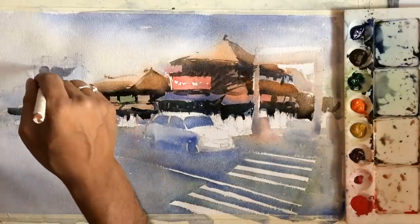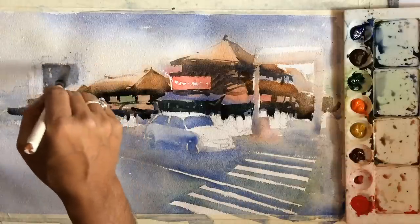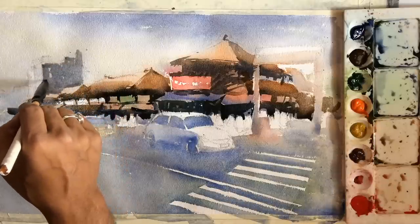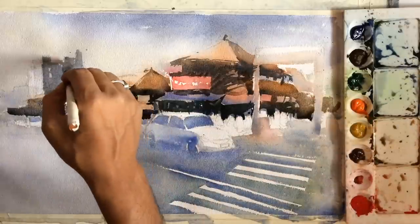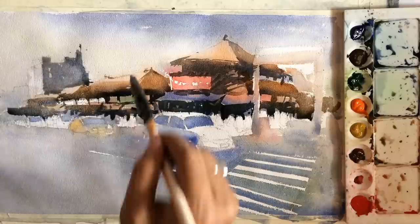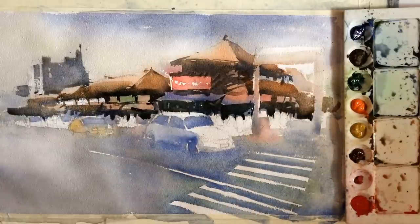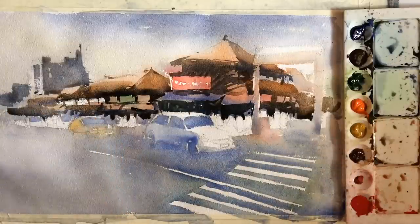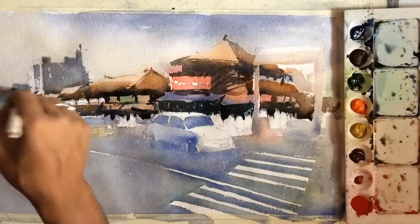In the far, there is another building. So when you're working on the far object, make sure that you have very little water in your brush. Otherwise, you'll have slightly darker objects and it won't look good.